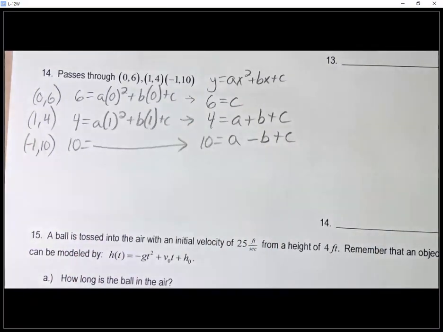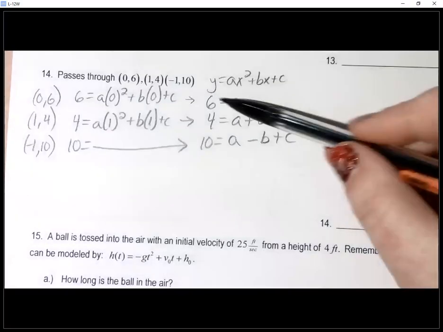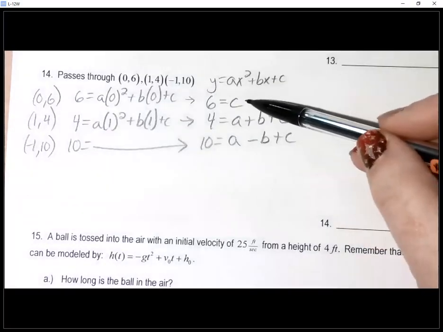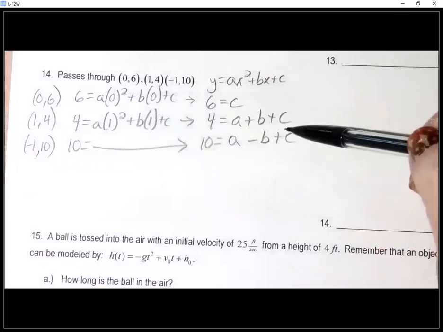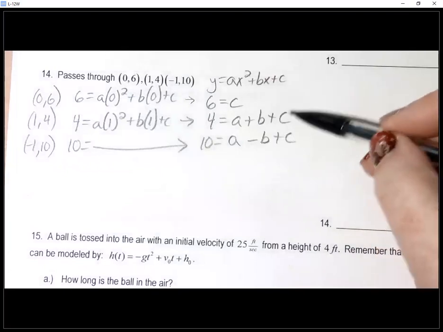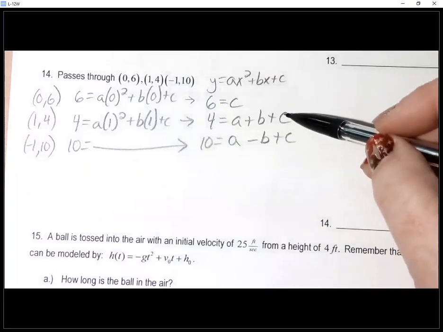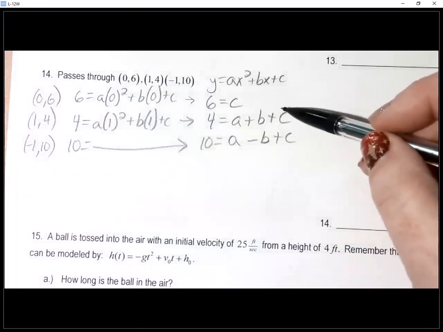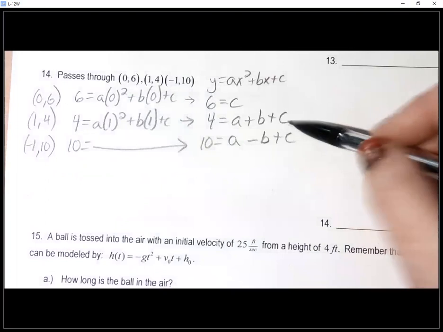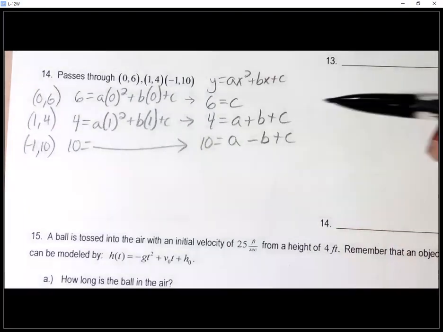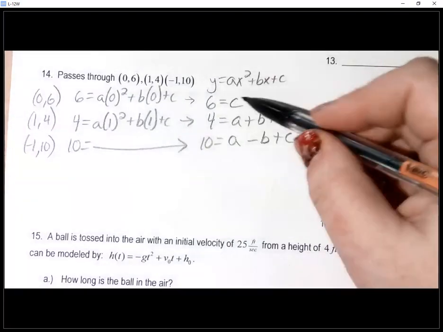So normally you don't automatically have one of your answers. You would have 3 equations that have A's, B's, and C's in them. And then remember how we talked about you want to solve that system with elimination and get rid of the C's. I feel like you guys were pretty good with that section. Am I right? So let's just finish this problem and then we can go on to the word problem super fast. We already know what C is, so let's just take these two.